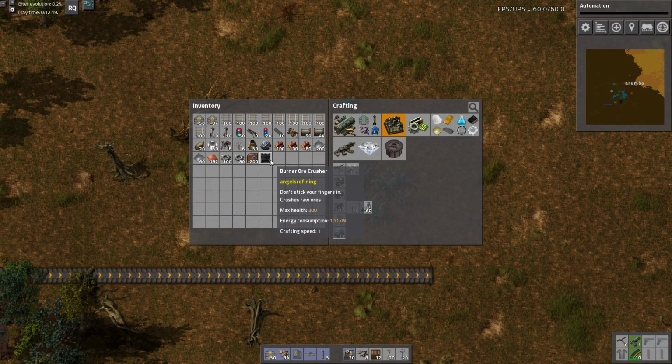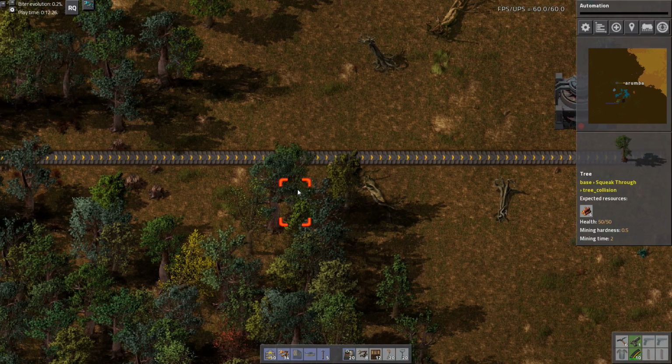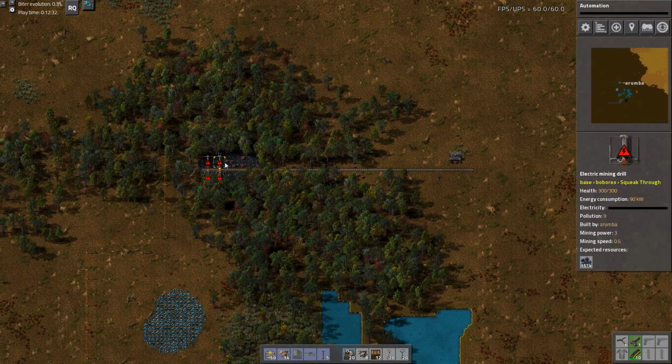So we got this thing called a burner ore crusher. Let's go ahead and plug it in. We're going to make some sapphirite ore crushing. To do that, we need fuel. I think we can burn wood, right? Yeah, good. Okay, no power here at all.